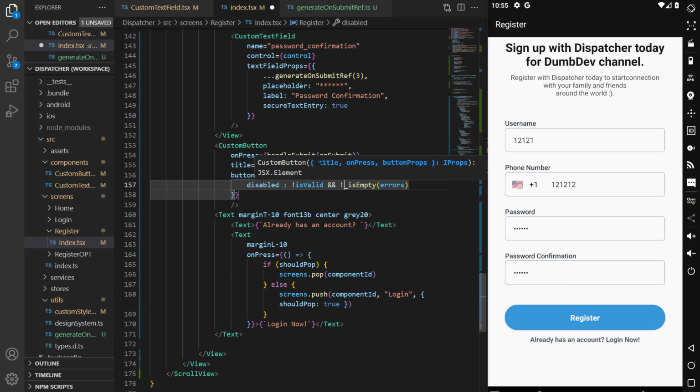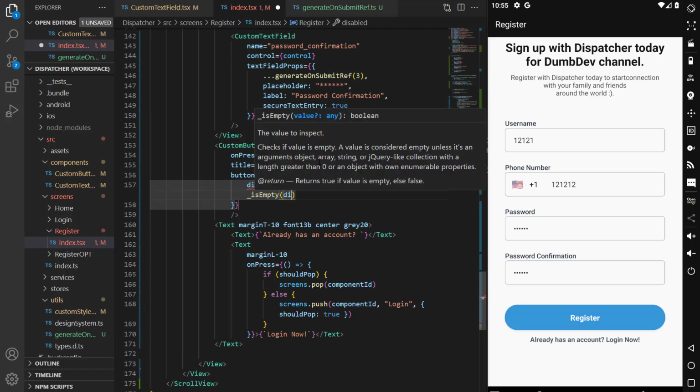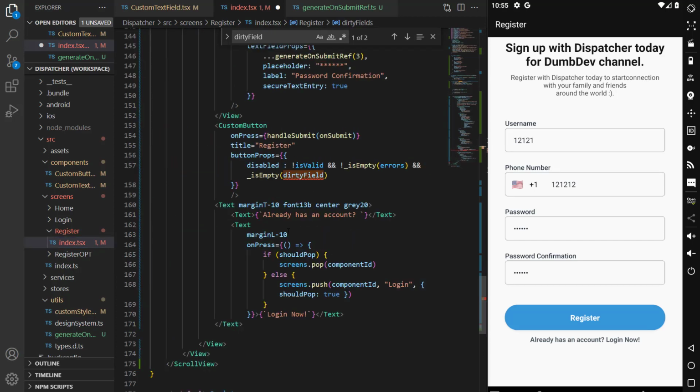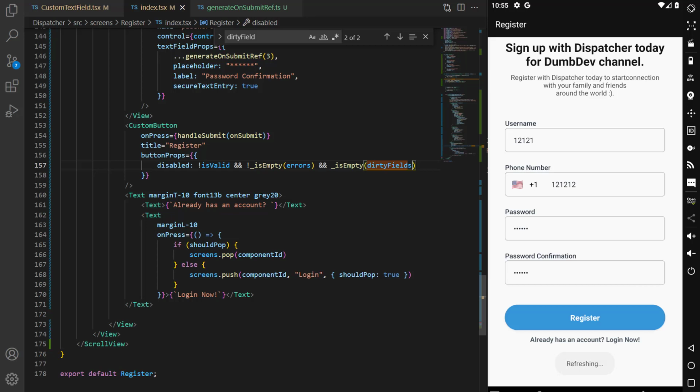Disable when the errors exist, and disable when the dirty field is empty. So check the emptiness of the dirty fields. Oops. Okay, these three should work, I guess.